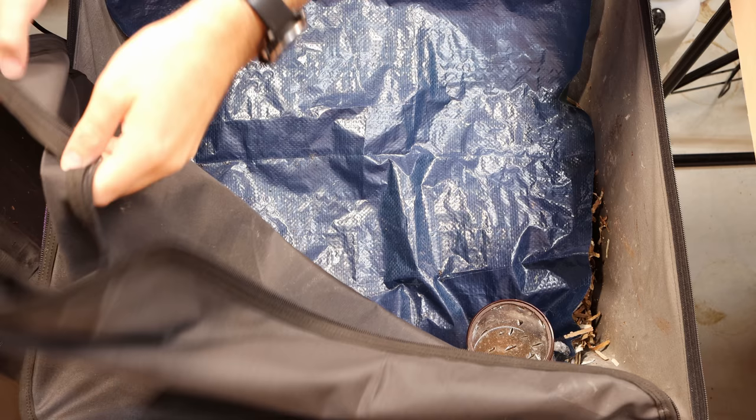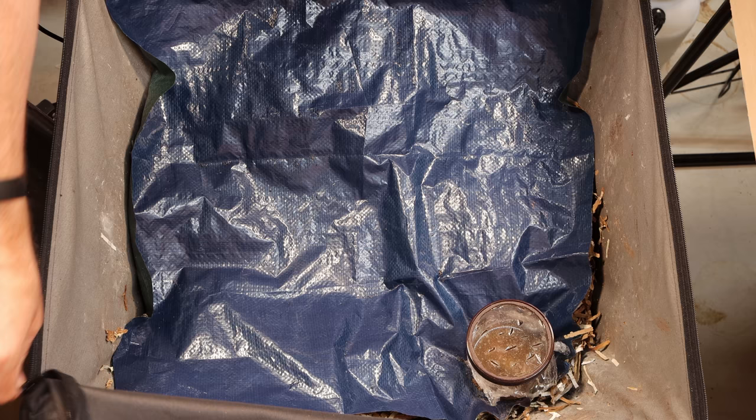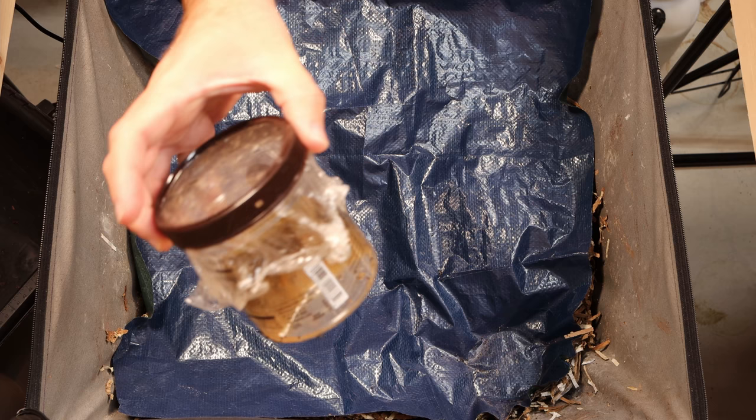As we start opening this up, I do want to say before I open this up — I did open it on my own and just do a check for fruit flies and vacuum some of them up. I'm reopening it again for your benefit. There's a couple still on the top here, but hopefully there's not too many in here. First thing we're going to look at here — you can see this thing is just filled with fruit flies. We'll probably have to restock this at some point, but right now it looks like it's still working.